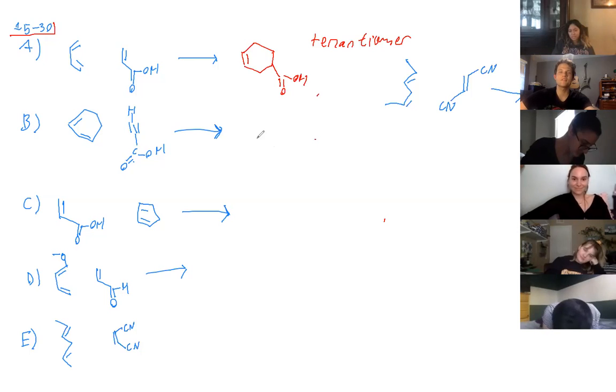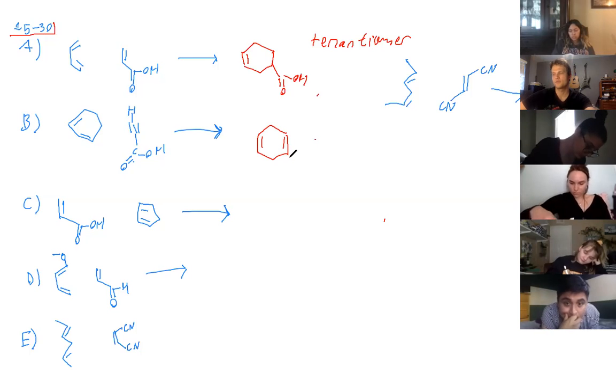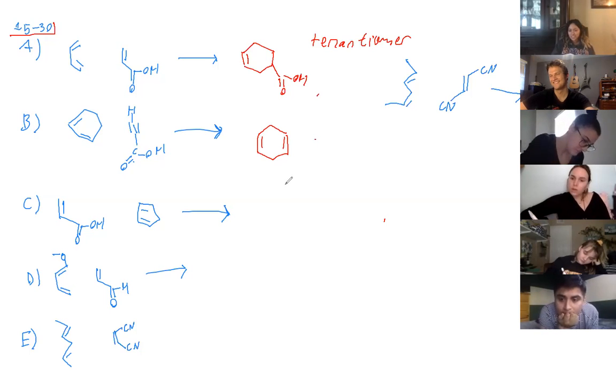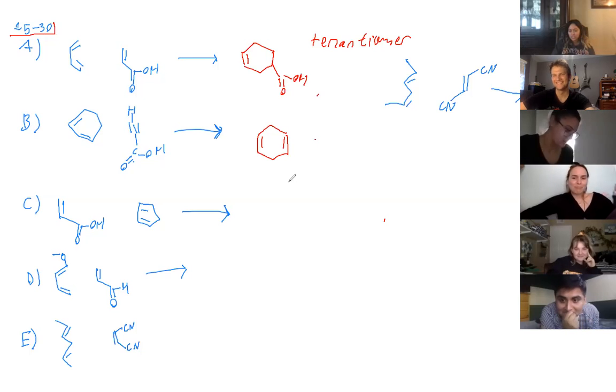So it's going to be a cyclohexadiene, which just means that it has two alkene groups, or two double bonds. So what about the withdrawing group? You mean where does it go? Yeah, what about the withdrawing group? Does it withdraw? Where does the withdrawing group end up? It does withdraw, but the question is, does it really matter all that much? No, it doesn't really matter all that much.